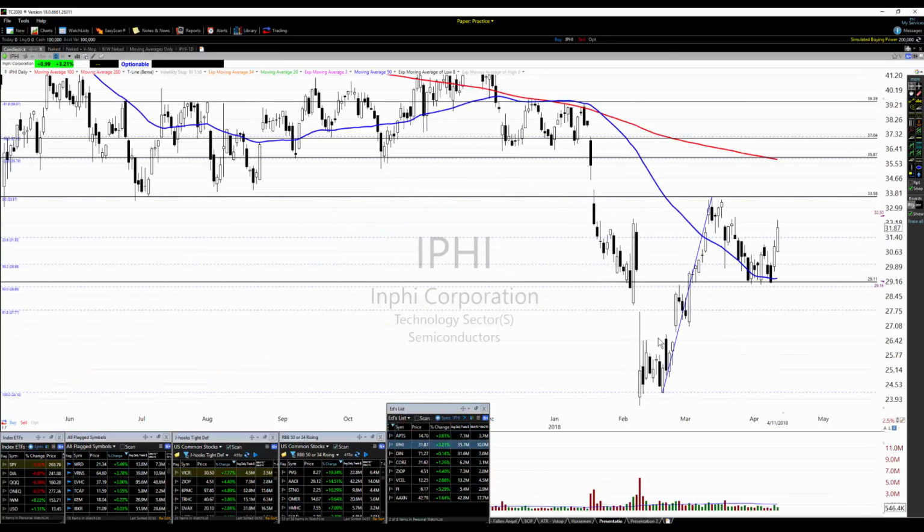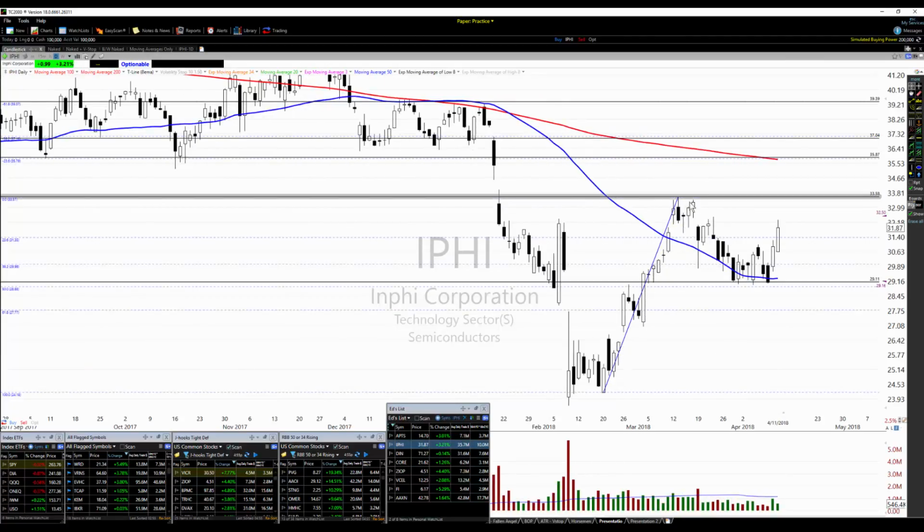IPHI, semis, another nice run, nice pullback, held the 50, and we're bouncing up off of it now. You could call that a flag breakout if you like, but that's a lot of candles in the flag. You could call it working on a J hook. However you want to frame it, it's just a pullback opportunity here within this run.